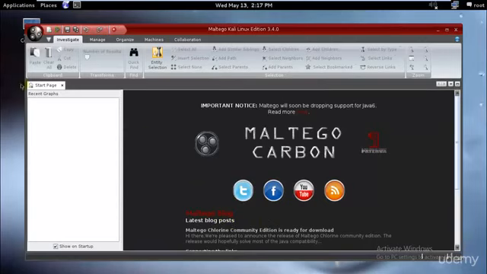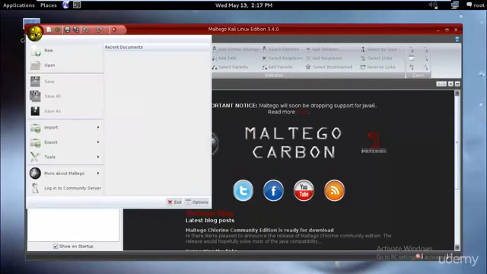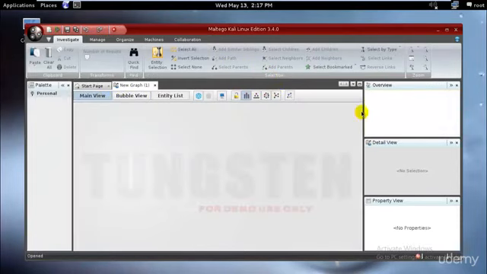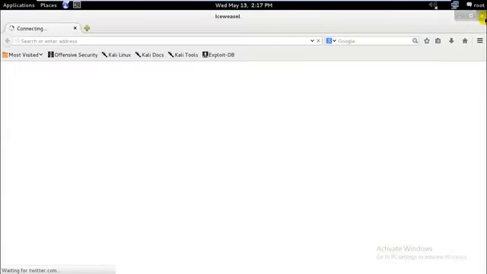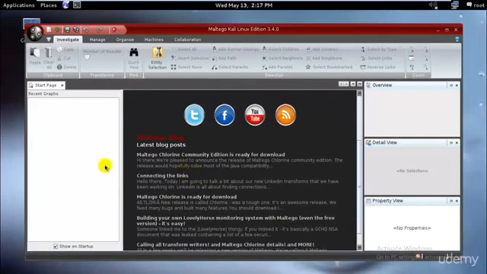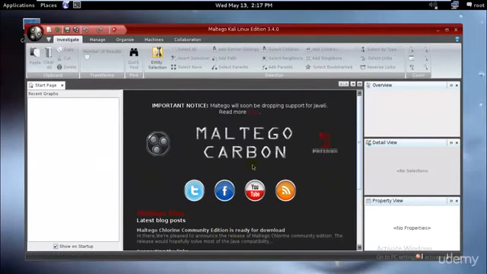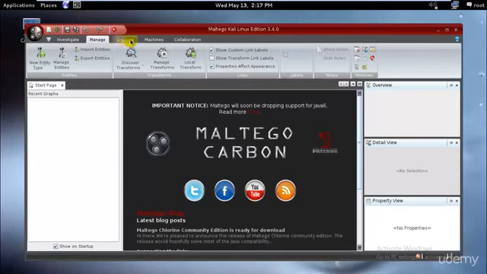So this is how it looks. You can go ahead and open a new one and start gathering information about any person that you want over here. You have updates available, later on. Okay, so as you can see, this is the Maltego Carbon that I'm using, of Paterva. Paterva is the community that supports Maltego. I can take a look at the entity selection, or I want a single person's link. I can manage and organize different information.